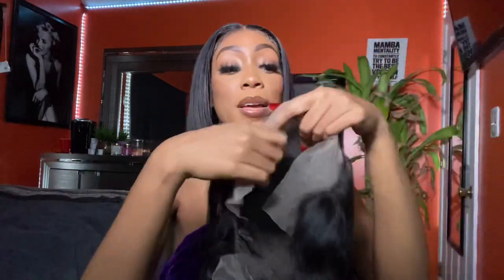But y'all, how can I be upset when this hair is thick, thick, thick? Now, I could have ordered the body wave because it's nothing to take a body wave to a straight. But I wanted you all to know that this wig, if you get the straight one, is different from the body wave one. I linked my other videos where I did a video on that. It's different, you guys. But as far as the quality, the thickness is the same.